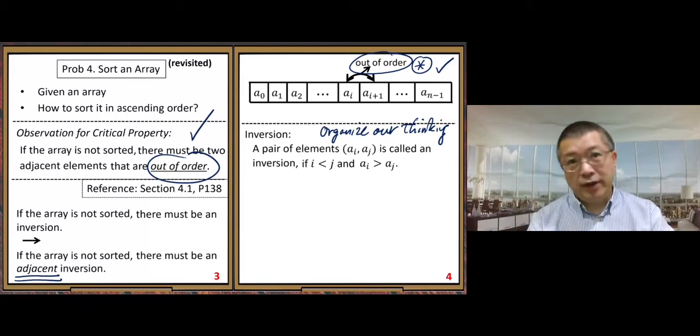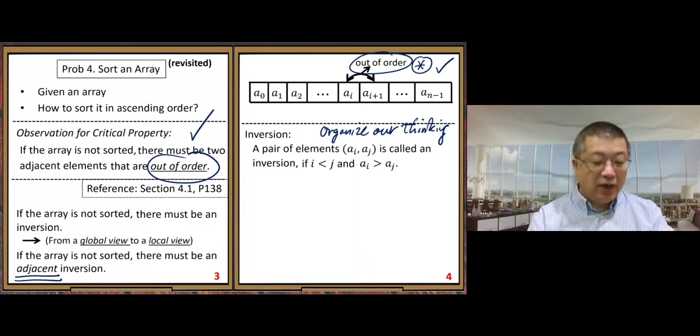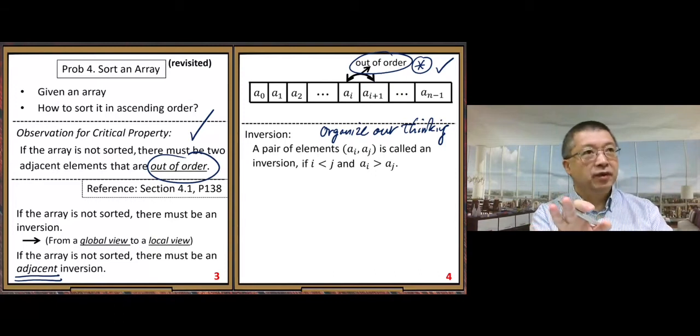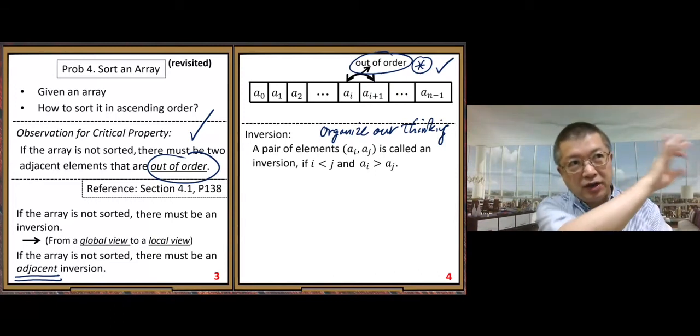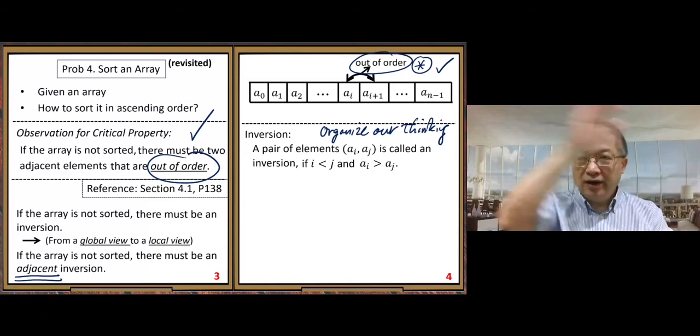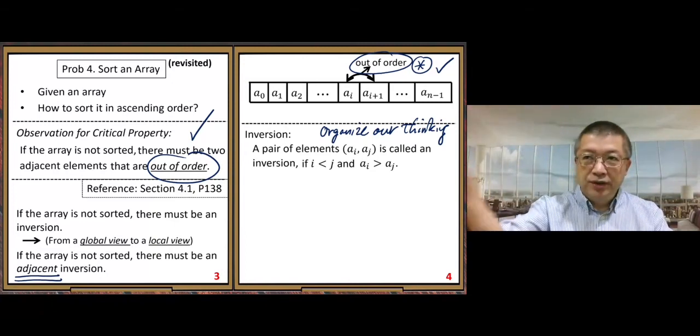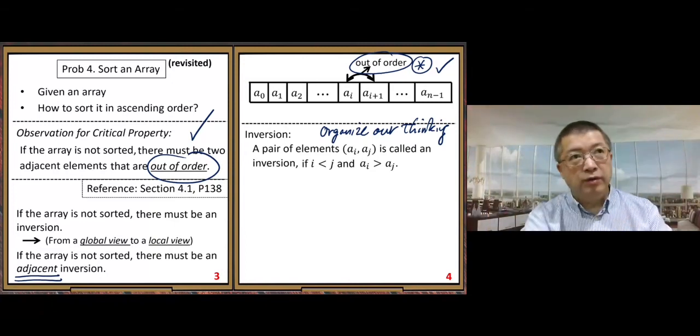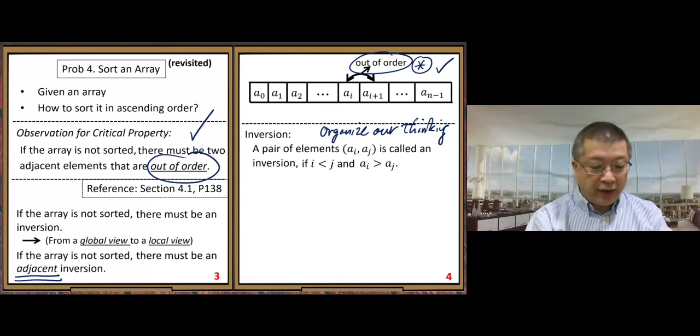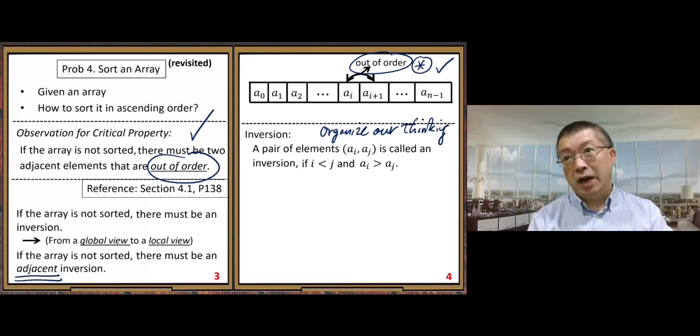Yes, it's a better way, because we change our view from a global view. The old inversion is a global inversion, two elements at arbitrary locations in the array. Now we get a local view of the adjacent inversion. So that will be better.